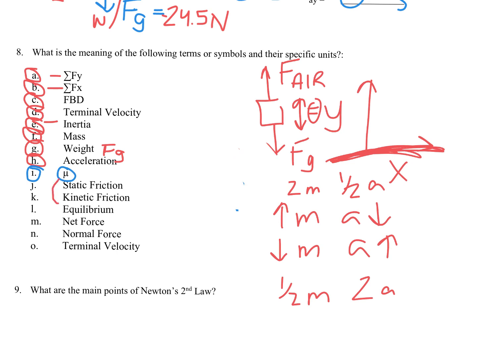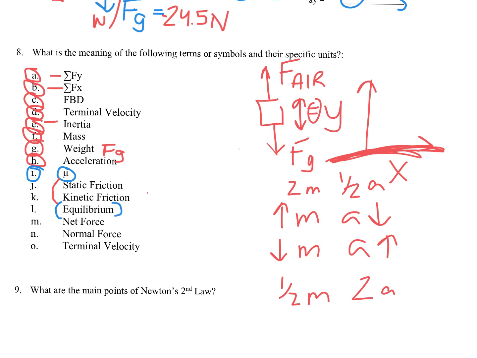Static and kinetic friction. All right. Static means that the objects are touching but not moving, while kinetic friction means that the objects are touching and moving past each other. Remember, in a force graph that looks like this, static is always the larger amount of force because it's harder to overcome inertia to get the object to move. And we know that static friction is when the object is not moving. Then once you get it moving, kinetic friction kicks in, and it's always a little bit less in the area of force.